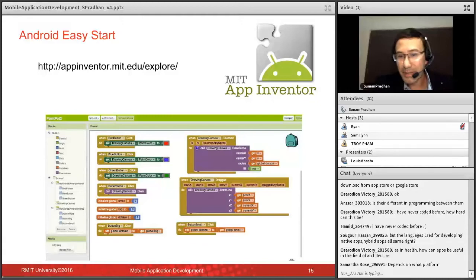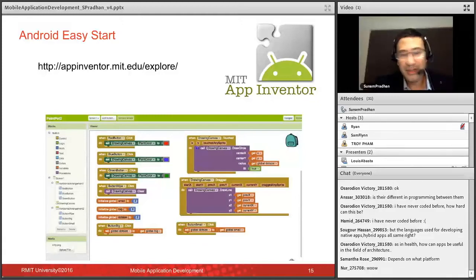This is only for Android, and it's a Google product, so you need to have a Gmail account. If you go to that link with an account, it's web-based. You don't need to install anything. It's all web cloud-based, in the browser. So create a project, and there are many examples available there as well. This App Inventor is pretty cool. If you want to start, this is something you can try. It doesn't cost anything. It's free, open source. You don't need to download anything. You just need a Google account, and you can create.